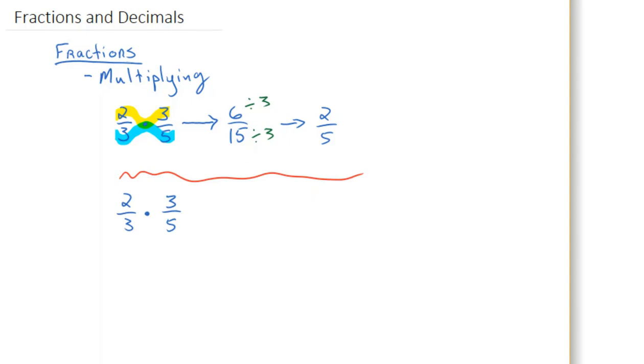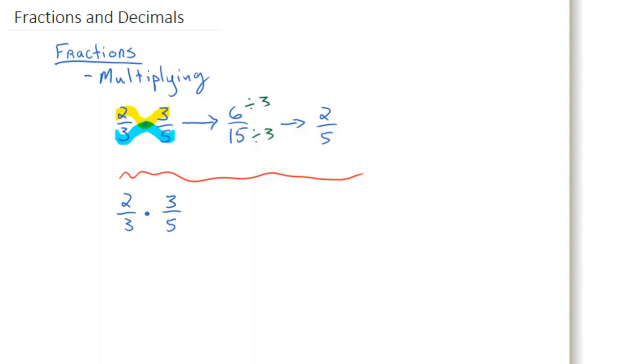Alright, so I want to look at this a little differently. With fractions and you're multiplying them, you multiply across the top, you multiply across the bottom, and then you can reduce out common factors that are the same top and bottom. But you can do the division before the multiplication. Multiplication and division are essentially the same operation, just in forward and reverse, and so they can happen in any order as long as you respect what's being asked.